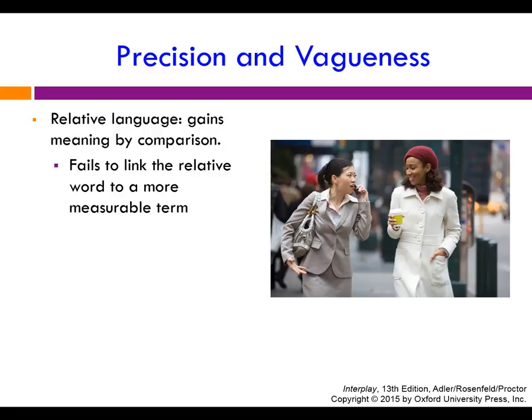Another type of vague language is relative language. And this is the idea that words that we use can only gain meaning based on comparisons. One example of this: my mother and father-in-law used to live out in the country in Owen County. When we would go visit them, they'd want to go someplace, like somewhere to eat or somewhere to shop. And we'd usually ask, okay, well, how far is it? Their response was, oh, it's just around the corner. Well, we'd get into the car and start driving and drive and drive and drive, and about 20 minutes later we're still driving to get to where the restaurant is or the store.